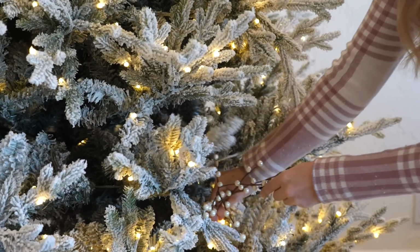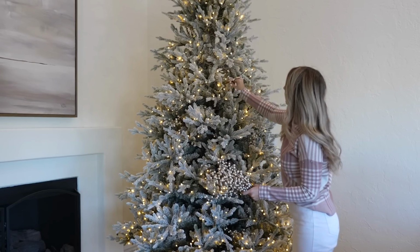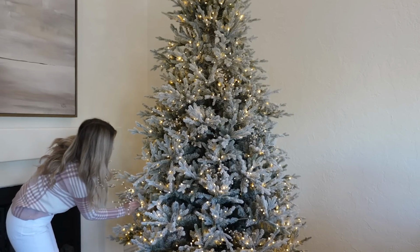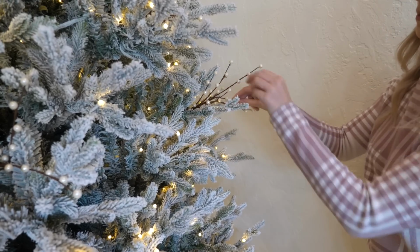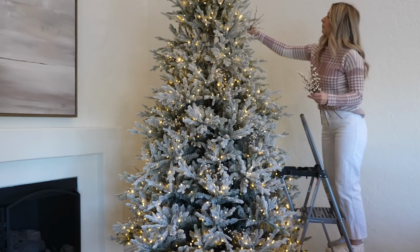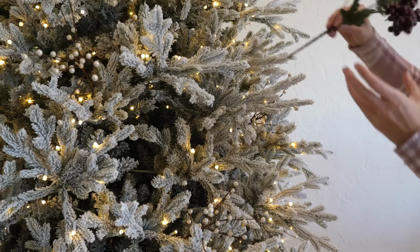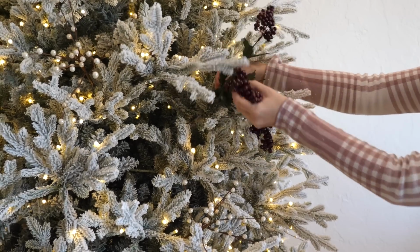So I always recommend using picks and sprays in your Christmas tree. It's just a way to add a little bit more style, and you can get flowers, stems, you can get metallic colors. You can really add a lot to your Christmas tree just with these little stems. So I love that these add that nice wintry touch, and then the berries bring in a lot of contrast, which I'm really loving this year.